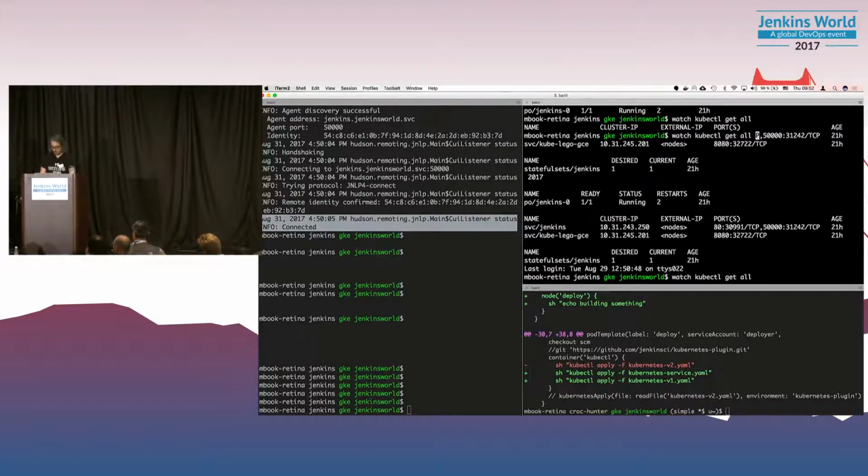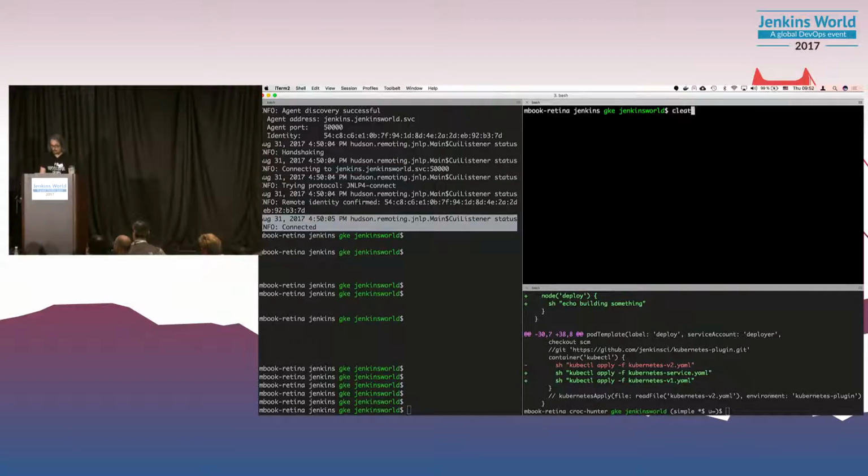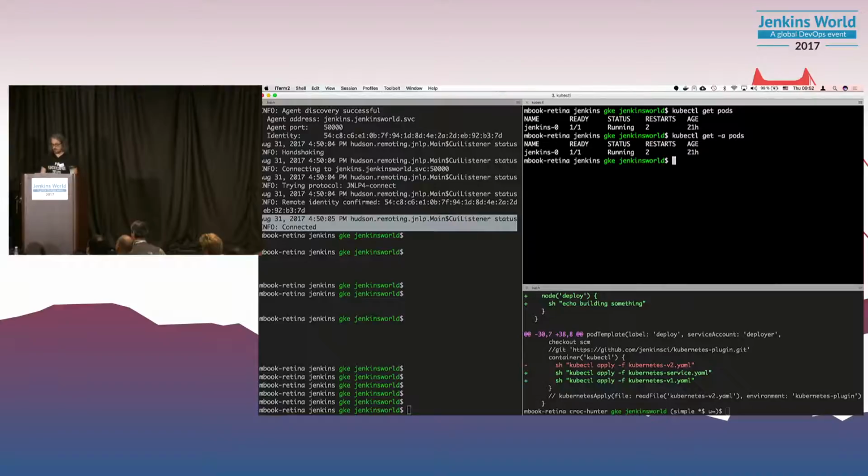So I'm going to show one more thing that's also tripping people. I can get the pods that are running, right? Right now my agent died, there's no pod running. But if the pod enters an error or termination state, you won't see it until you add -a to kubectl get -a pods. And this will tell you if there are any pods that are not running and have been terminated or something. So if you have any issues, you should look at the -a option.